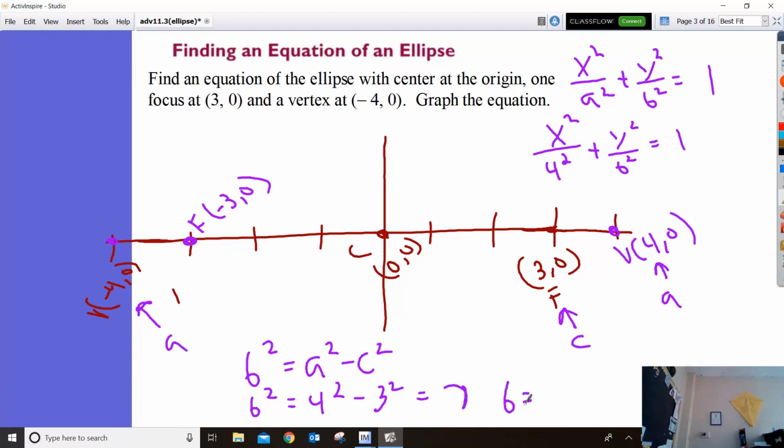b squared is 7. What's b? Square root of 7, plus or minus. It's b squared. And in order to draw that egg shape, don't we need something up here and something down there? So we need 2 answers from that. The determination of whether something has 2 answers or not really depends on what is being asked of it. Here we need 2 answers.